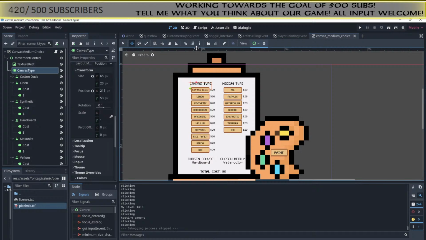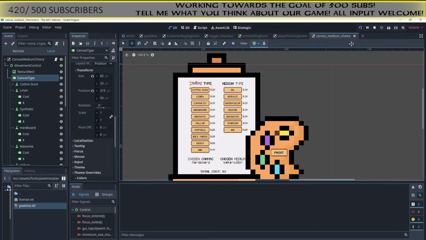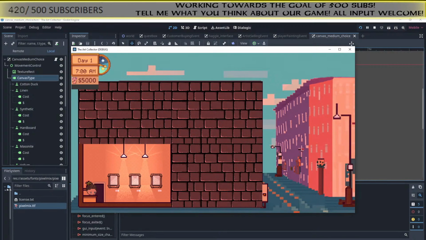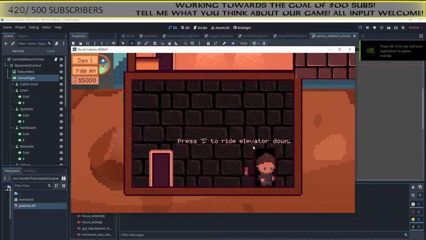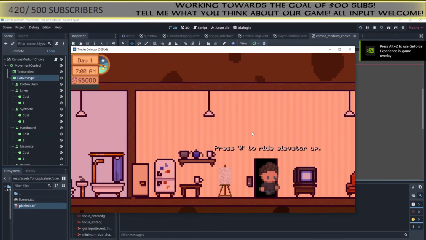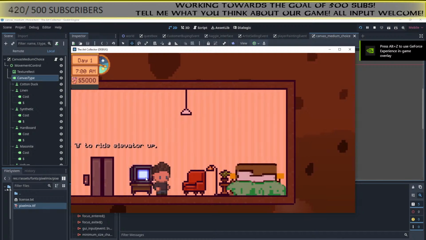Because that would then require me to go into the whole, every day there's a new trending canvas type and medium type, and my brother, who's working on this game with me, started that.